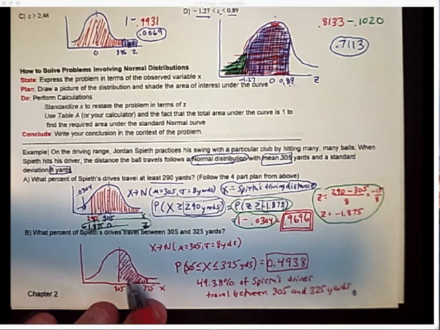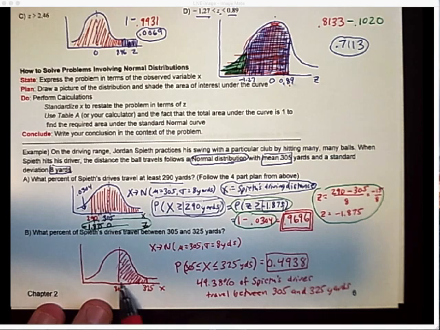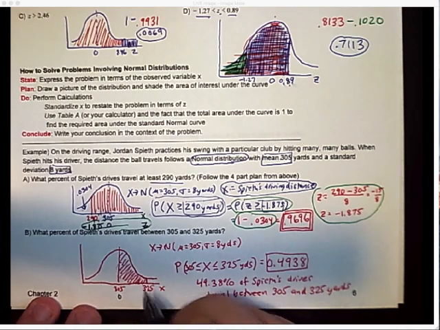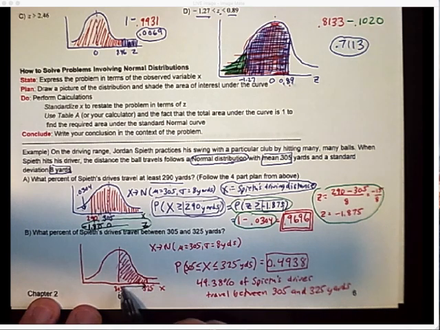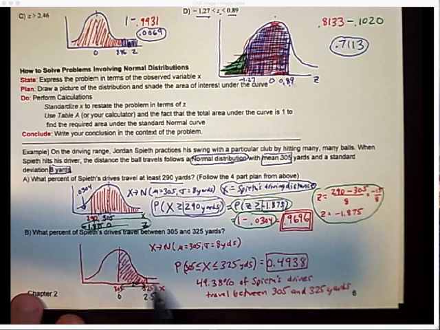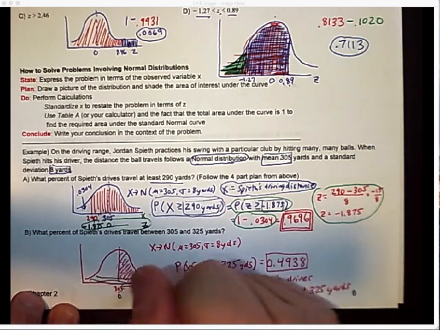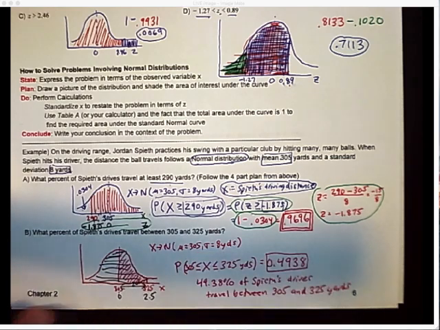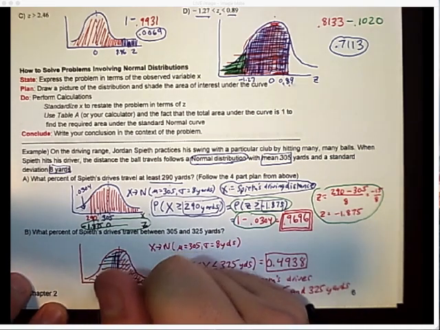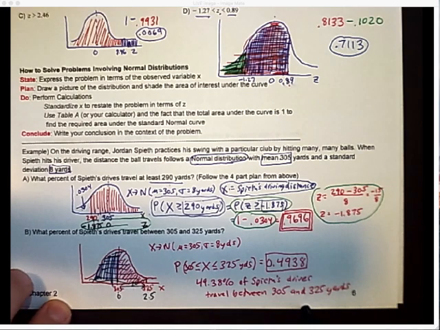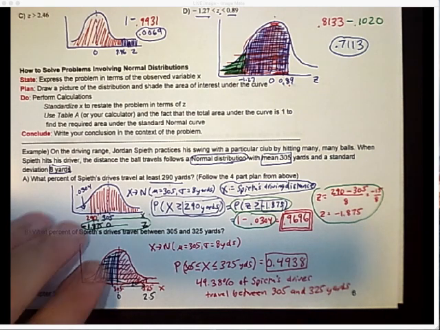Remember the standard deviation was about 8. If you did convert these to z-scores, 305 would have a z-score of 0. And if I'm going 20 units and I have a standard deviation of 8, 20 divided by 8 is 2.5. So that would have a z-score of 2.5. To find that the hard way in a table, you would find the area to the left of the z-score of 2.5, in black, and subtract off that area, which would be 50%. And then you would get the red area. The black minus the blue would be the red. Easy ways and hard ways. I suggest easy ways.